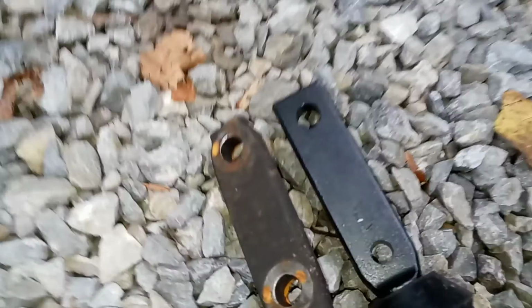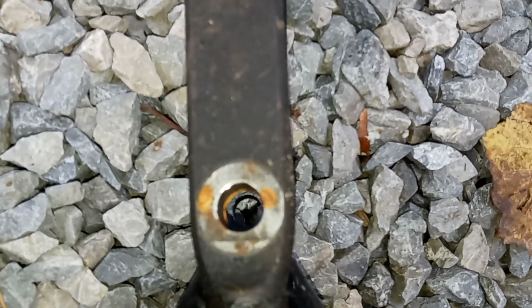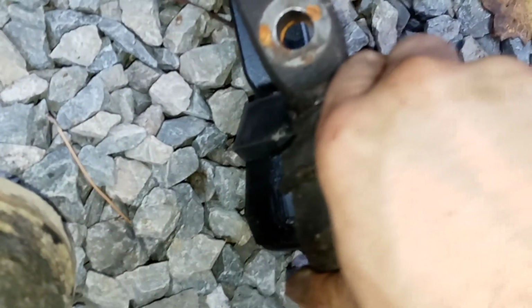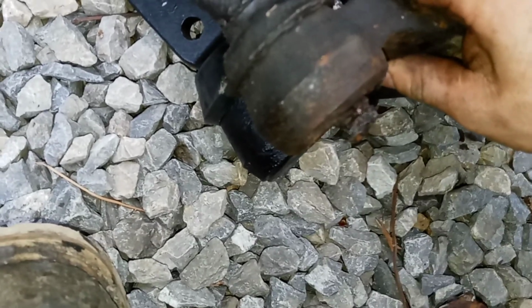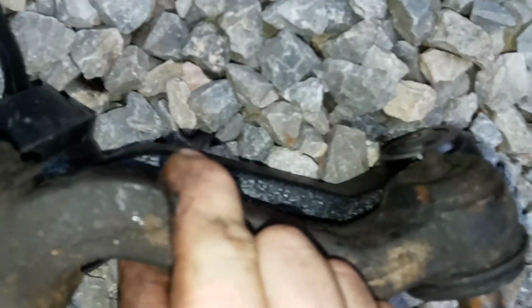You can clearly see the difference between the two. This is the original. There's the holes, and then there's our new one. So you can clearly see that bottom one is way bigger. Oh yeah, you can definitely see it there. So top one's fine, but this bottom one down here, I might have to drill it out a little bit or something, but I got it. Everything else is the same. So, I don't know. Let me get this darn thing on the road because I'm tired of waiting around on it. But yeah, everything else is the same. All bent the same and all.